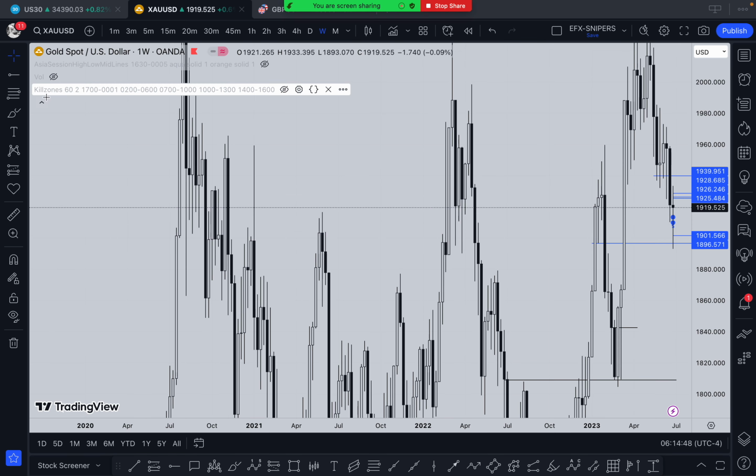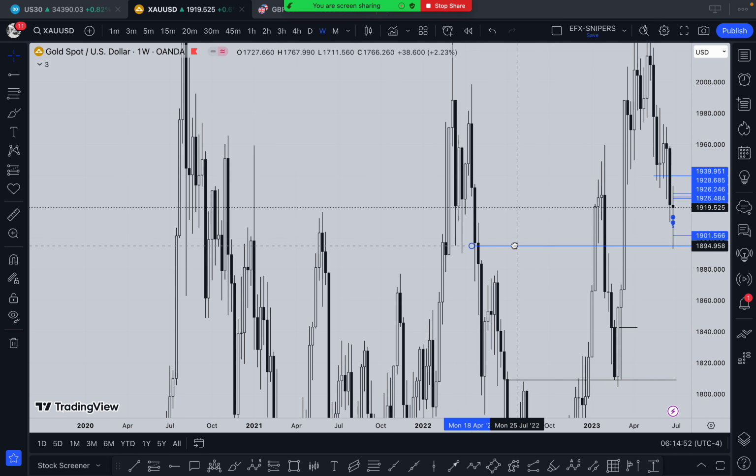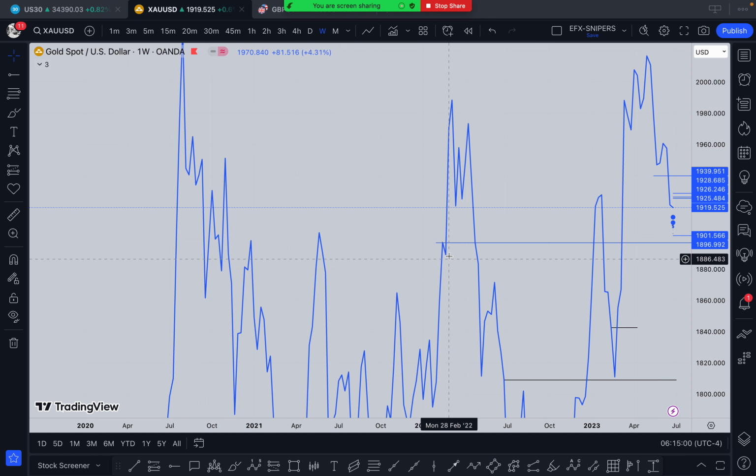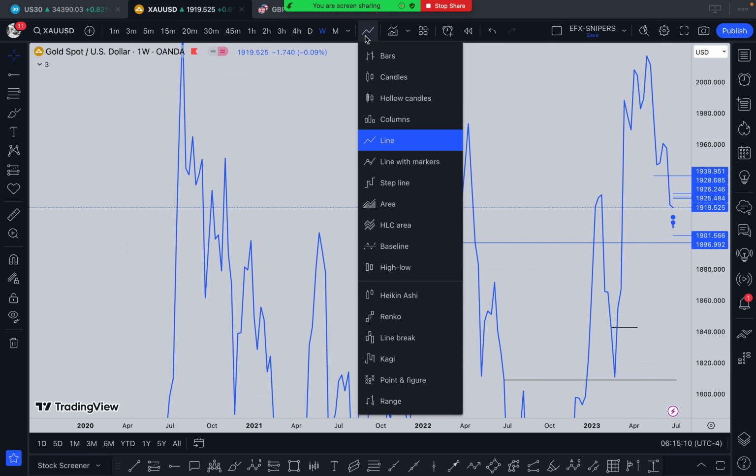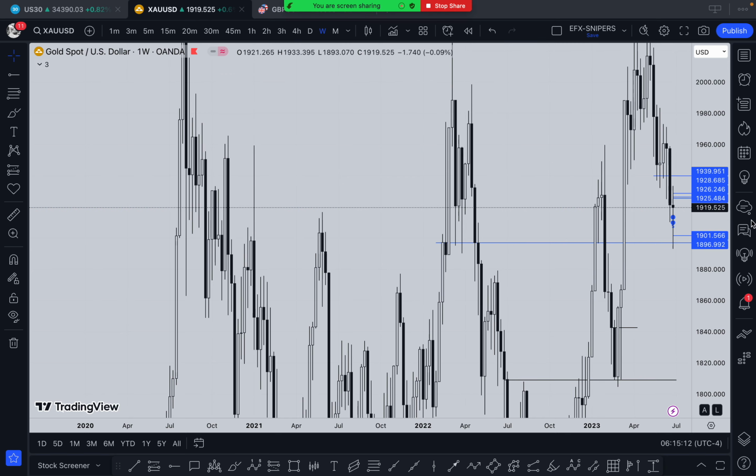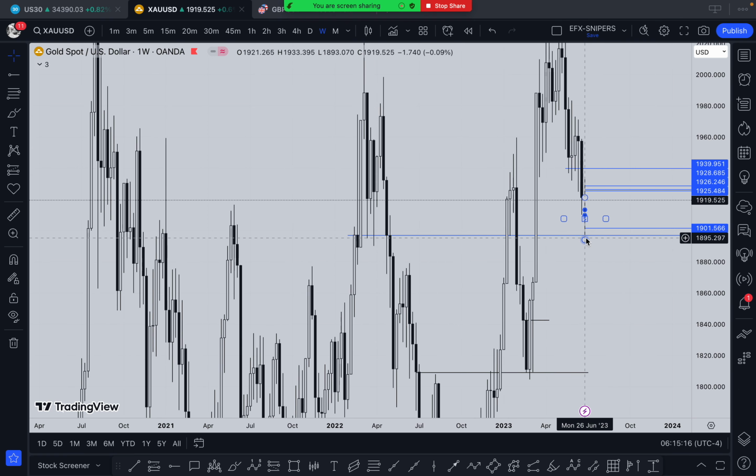Let me just remove these Asian things, because on SNR we don't even need the Asian range. So if we check here, you see how the zone was. If we go to line chart, you're going to see. We had a strong resistance, the one that was here, the market manipulated, and somewhere here they created that kissing candlestick, the one we call the Eden base. Then the market was just manipulating this zone. At the end of the day, the market just came here.